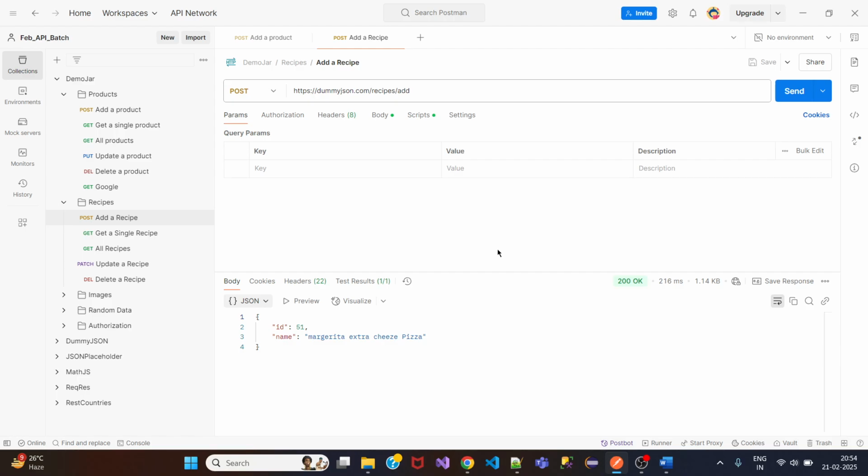Now when it comes to the tester's job, you have to see that for add a recipe, it should be 201 created, but how is it 200? Then you should not raise a bug, because it is a successful request. You need to tell the BA and also inform the developer, stating that we are adding a recipe and we expect the status code to be 201 created and not 200. So that is where enhancement comes into the picture, patch comes into the picture.